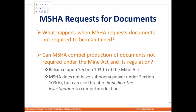Because there's the question of what happens if we have privileged materials? Well, if those are privileged, they are going to be protected under that right. And I say that in terms of the possibility of having a privileged audit report on site. But if they are just simply documents that we created in the normal course of business, we are going to have to judge carefully the risks and rewards of not providing them. And I'm not saying that in every case you should just turn over anything MSHA wants. I'm not saying that by any means. But we want to tread carefully because we don't want to be threatened with or receive an impeding the investigation order, because that is never a good thing. And they do have very, very broad powers under Section 103(h), through which they can request those documents, and that's been pretty well established in the case law.